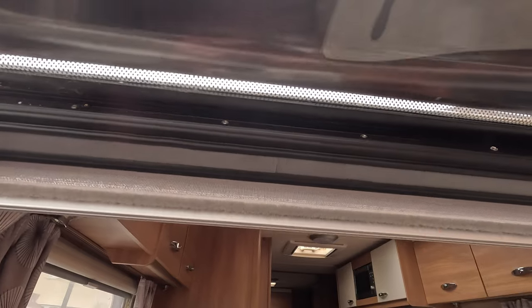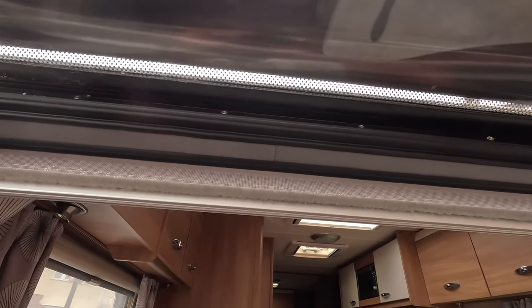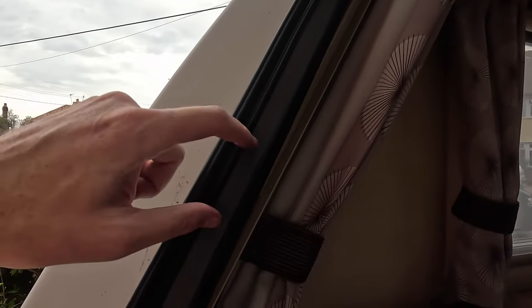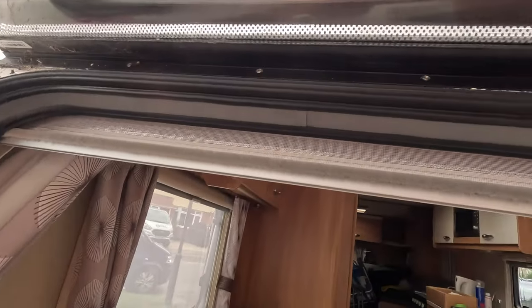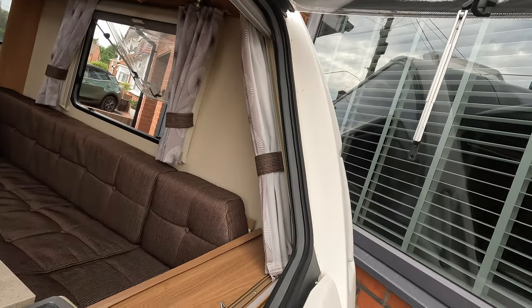Obviously, I've gone with the original where the join is just overlapping, but I'm guessing what you could do here is obviously try and hide it where one of the brackets are along here, but again, you're going to pull it out a little bit, so it might cause you more problems. So I've just done exactly what was there before, but that's how easy it should be to replace it.